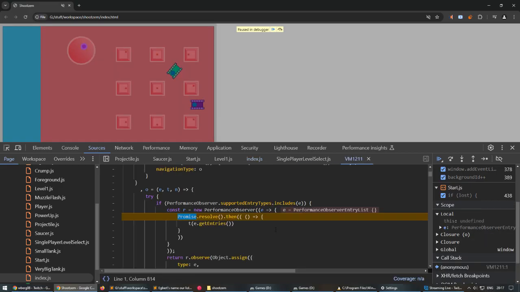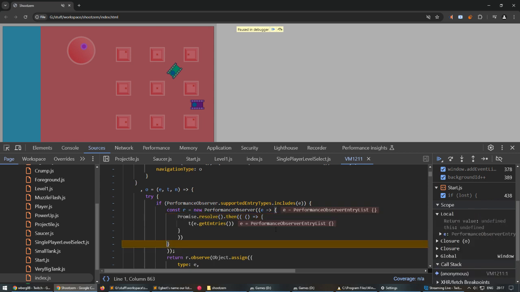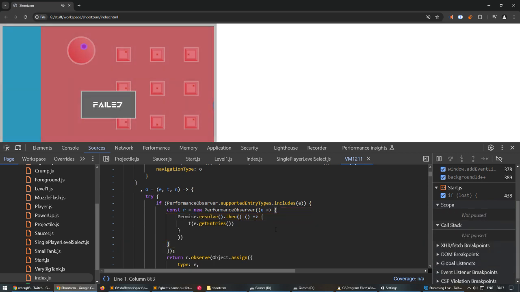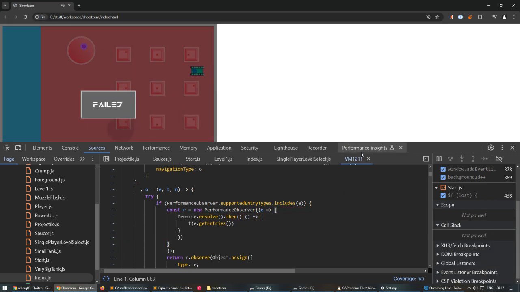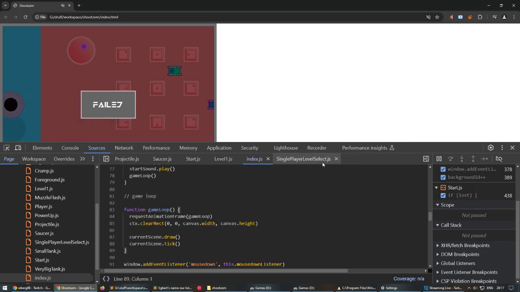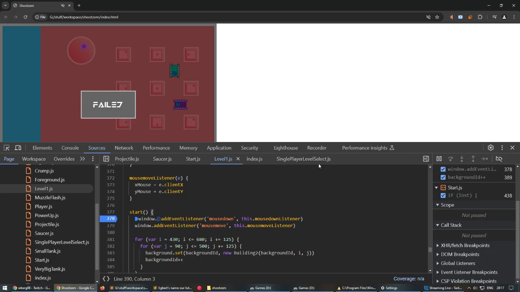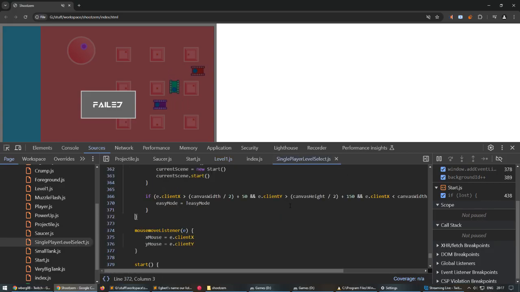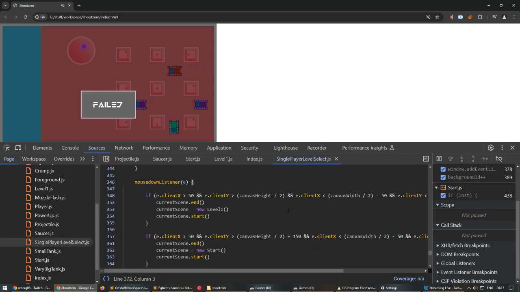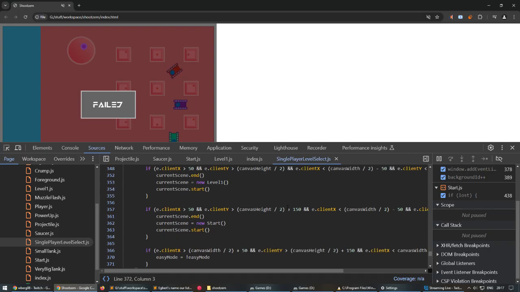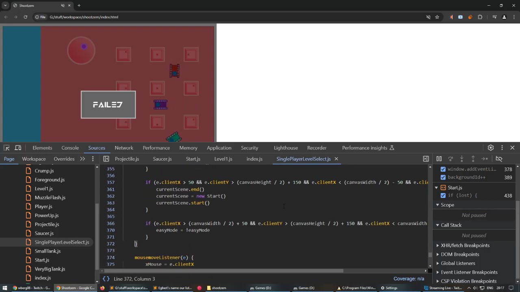Interesting. So hang on, it started level 1. It invoked the level 1 start function and then went back to the level select for some reason.